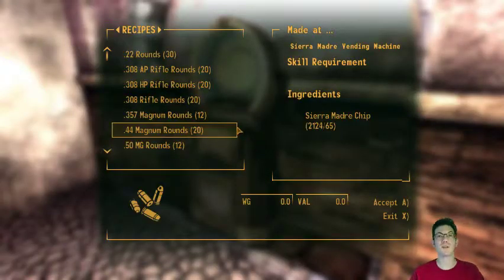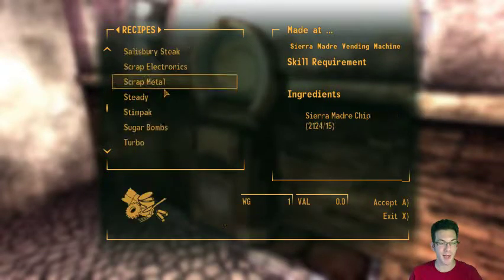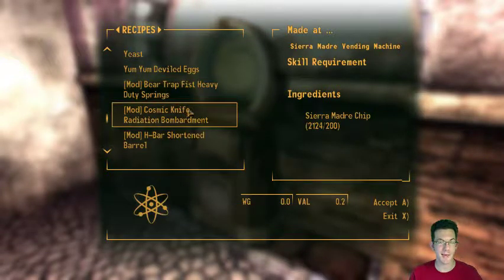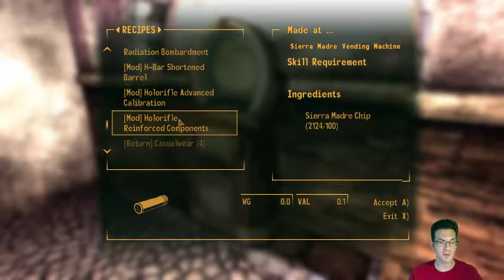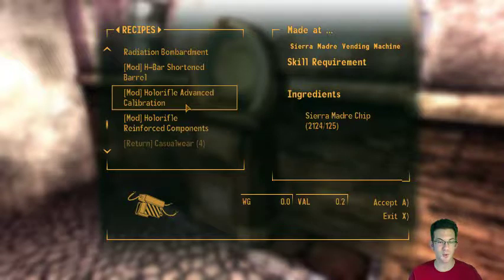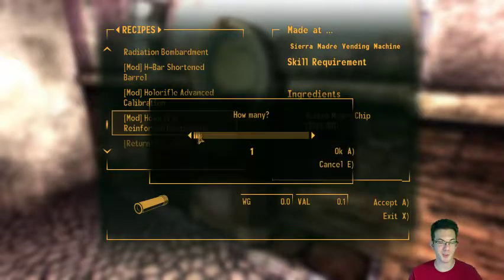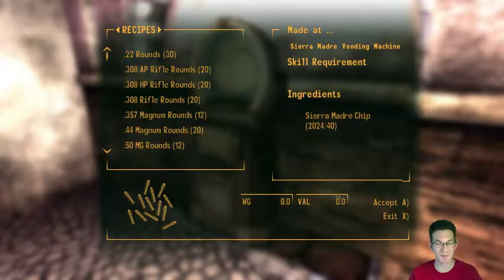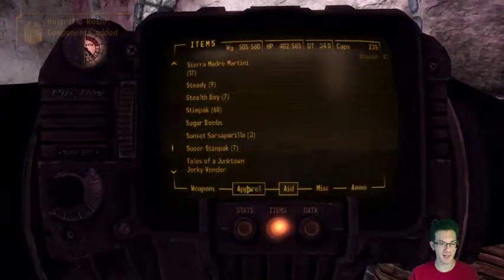Oh yeah, there was something else! So, I accidentally clicked something bad while I was modding, and I accidentally removed a recipe from these vending machines. So, I basically made it so that instead of getting the reinforced components, you got two advanced calibration holotapes. So, we're gonna get reinforced components. Whoops. The dangers of taking modding into your own hands.